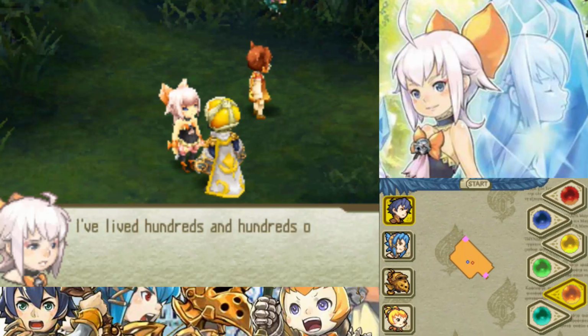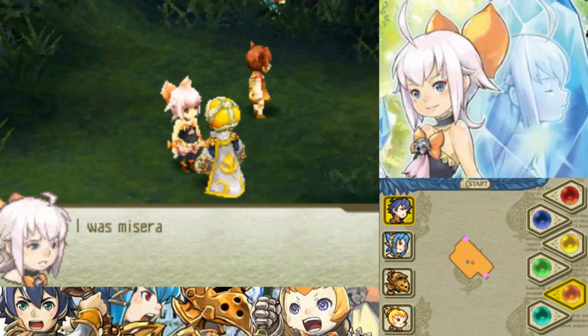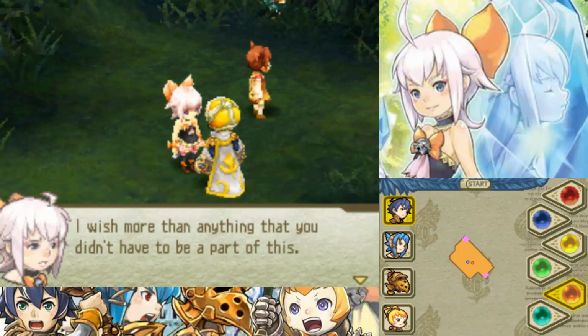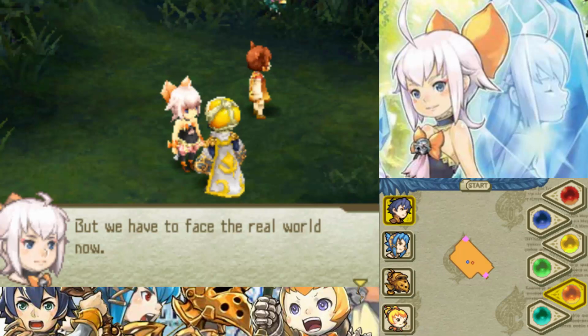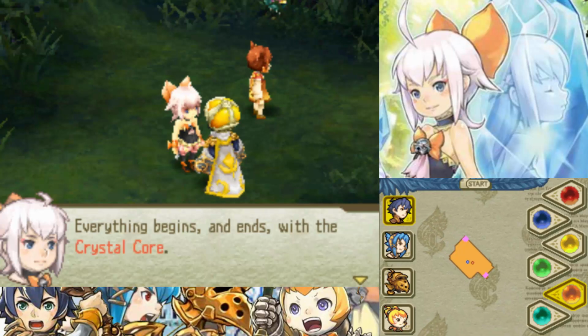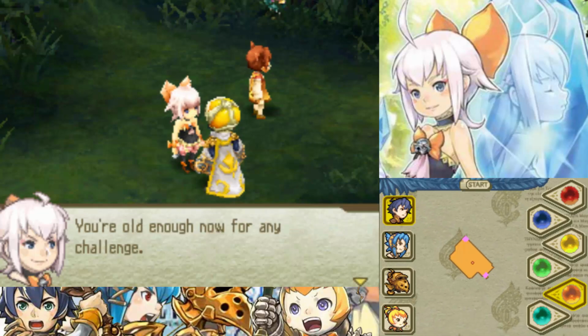I wonder why. I've lived hundreds and hundreds of years. Why did you come into my life now? I was miserable for centuries before I found you. I wanted, more than anything, for you not to have to be a part of this. All we ever wanted to do was protect you. But we have to face the real world now. The crystal core chose you. Everything begins and ends with the crystal core. I want you to come with me to the tower. You're old enough now for any challenge.